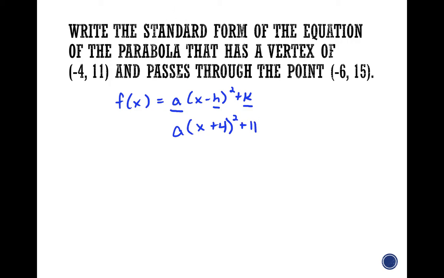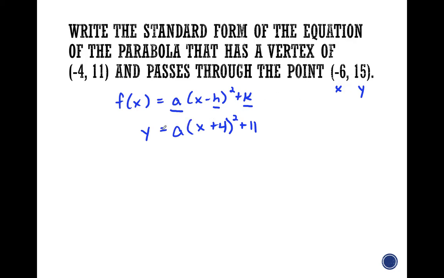All right? Well, now what I need to figure out is what in the heck is a. I only have one other piece of information here, but it actually ends up being pretty helpful, right? They tell us that this parabola passes through the point (-6, 15). So they've just given me an x and a y value that lie on this parabola. So I can come back over here to my parabola, and just remember, f(x) is essentially representing y. So I can think of my equation like this right now.